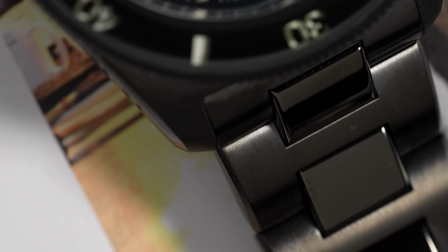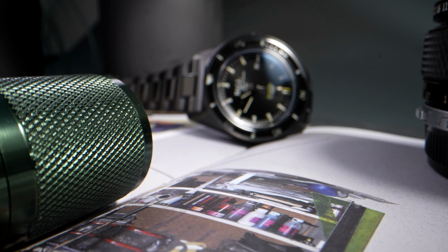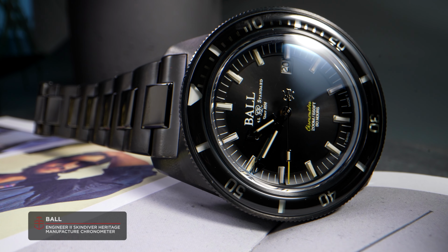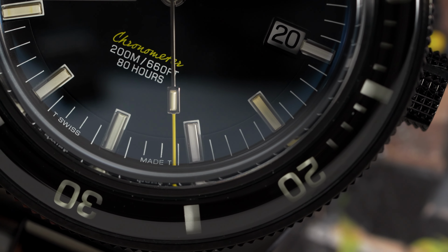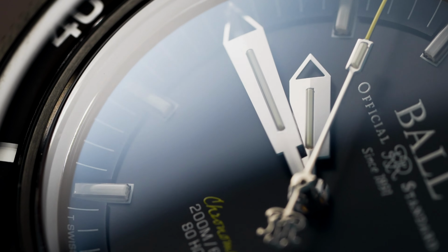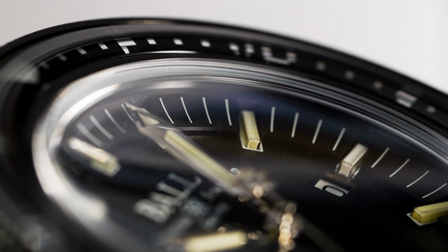There are so many dive watches on the market today. Even the black-on-black examples can struggle to remain distinct. Rather than turning to design gimmicks, Ball have relied on their modern watchmaking methods to keep the Engineer 2 Skindiver Heritage Manufacturer Chronometer. My word, that is a big name. Very unique. It's evolved thanks to an in-house movement, extreme scratch resistance, and their signature tritium gas tubes.